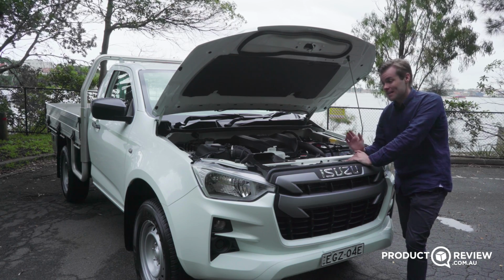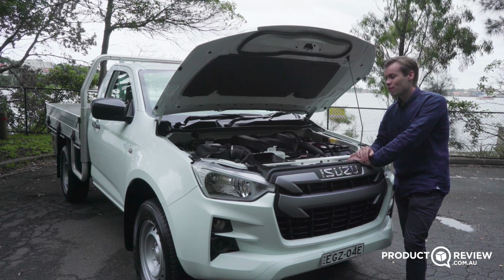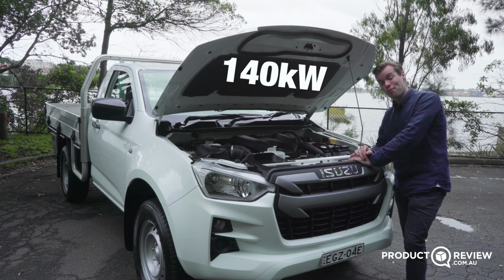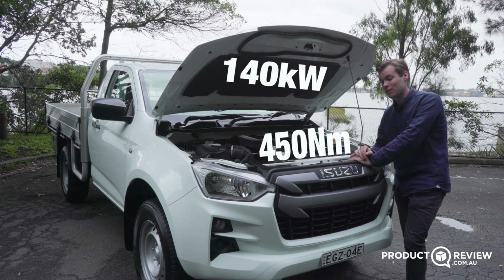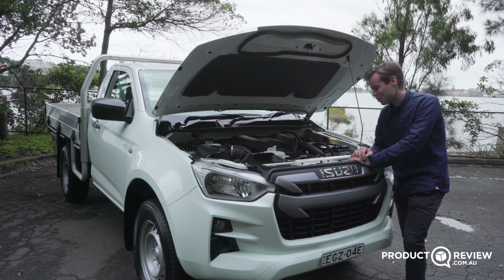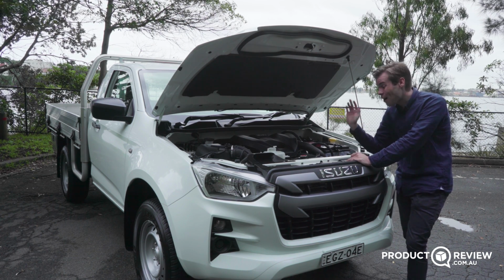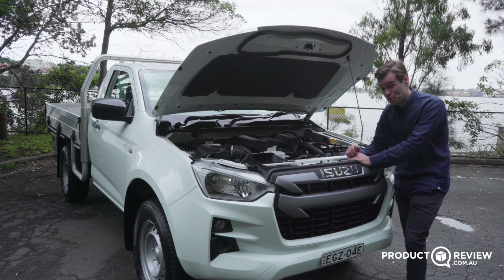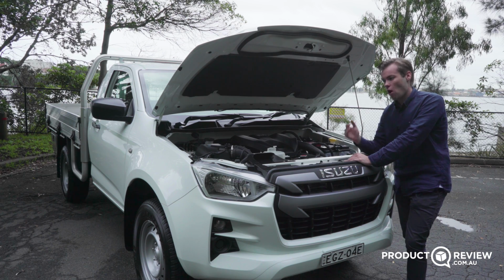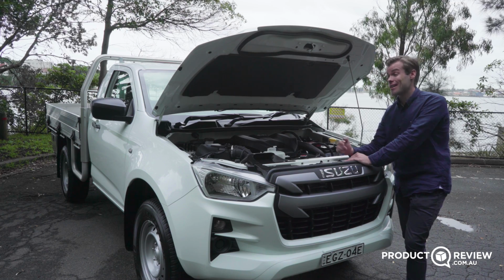What you get is the same engine that the top of the range D-Max X-Terrain is fitted with, the 3-litre 4-cylinder turbocharged diesel motor, and it puts out 140 kilowatts and 450 newton meters of torque. Now, that is very impressive for a base model truck, especially for one like this that's rear-wheel drive and single cab. To have 450 newton meters and 140 kilowatts in a car that weighs less than 2 ton, that is plenty of power for day-to-day driving, and of course the 3.5 tons of towing and carrying 1.3 ton in the tray.